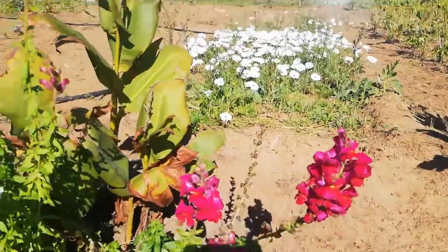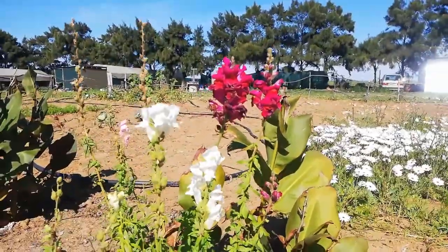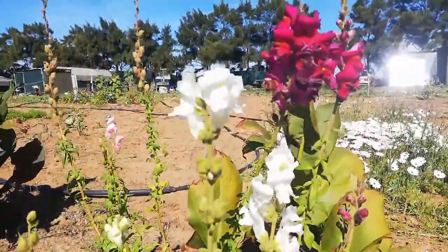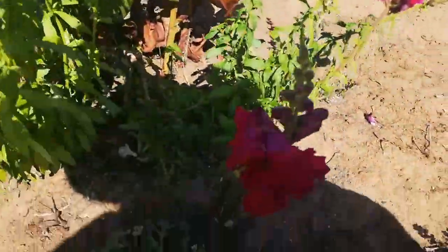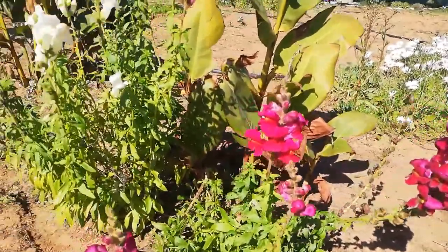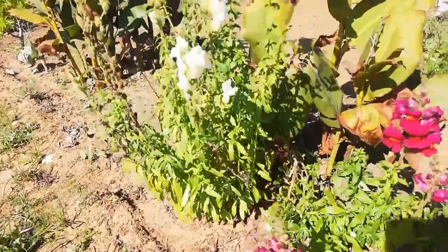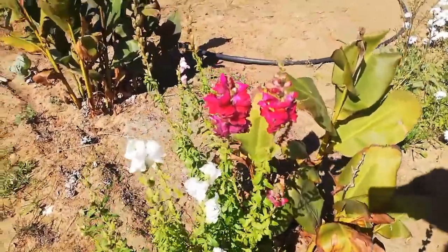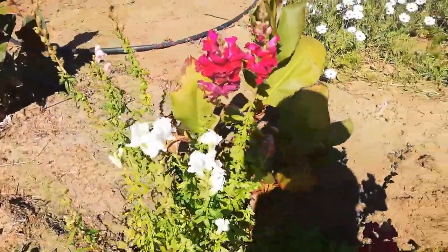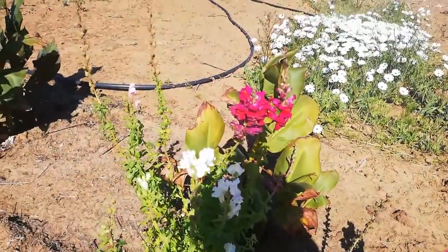And these are my snapdragons that I've been telling you about, that came up so late, and I am going to save some seed from there, and hopefully we'll have some better luck with this year's snapdragons, because they're just so beautiful. I actually want to grow lots and lots of flowers, not for selling this year, because I don't have a market for it as yet. I need to first see how it's going to go. But then I want to focus on some flowers and maybe eventually sell to some florists, etc.